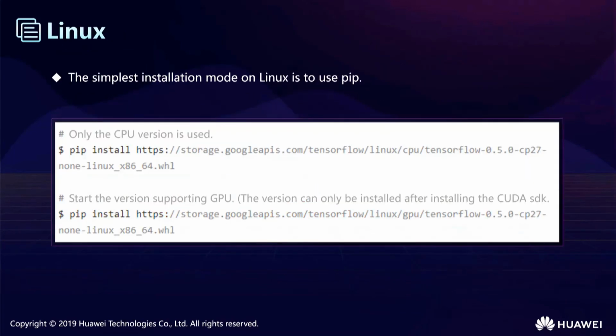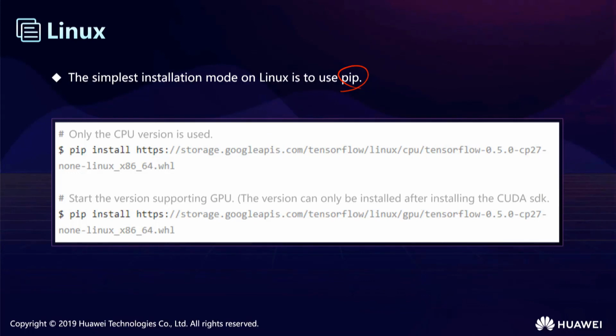And setting up the environment on Linux is the easiest. Just install directly with the pip command. And all operations are the same as before.